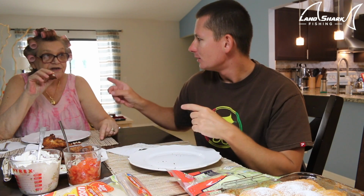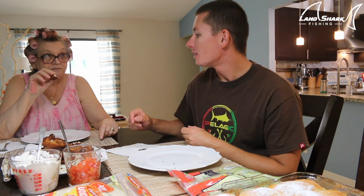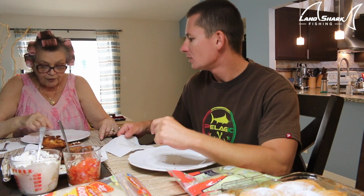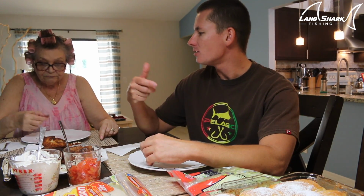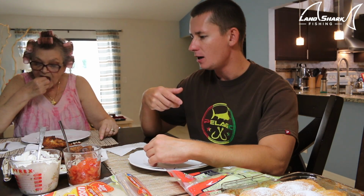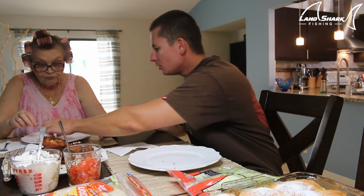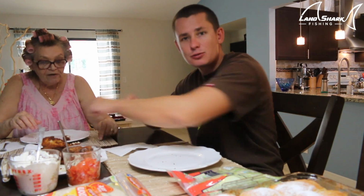This fish is more dry. The porgy is more dry. This is more juicy. The blue runner, because it's an oilier fish, it's juicier, and a lot of fish will dry up when you fry it, especially when you get it this crispy. The porgy, that's that really white meat. You see how white it is? Really white, but she couldn't tell the difference.